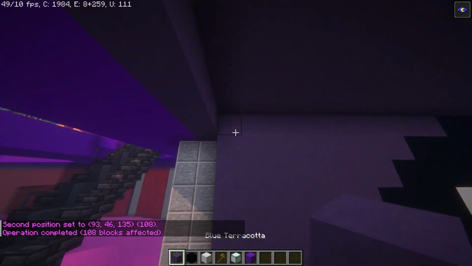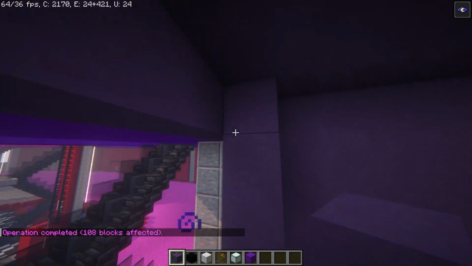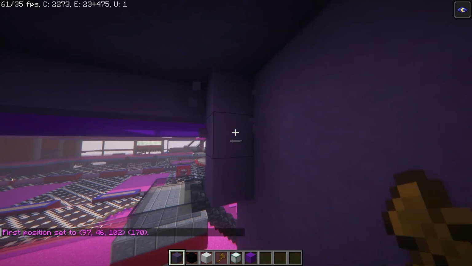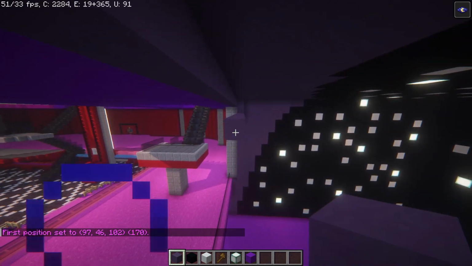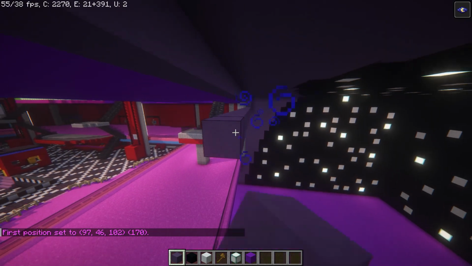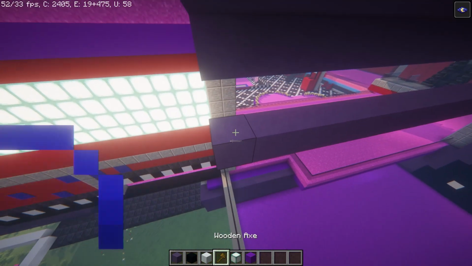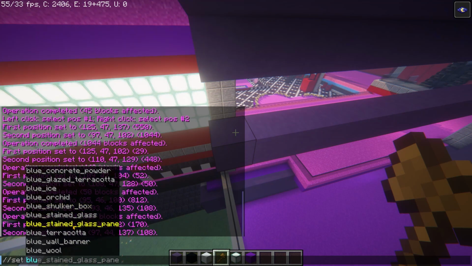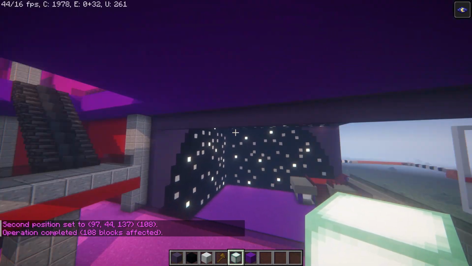Now we're going to go ahead and come right down to here and actually add 3 blocks of blue terracotta. This wall is basically going to come all the way. It's not exactly a wall. I'm not exactly sure what it is, but it comes all the way across and it stops right here. So we'll just fill this whole area in real quick. And it should end up looking something like this from the underside and this from the outside.